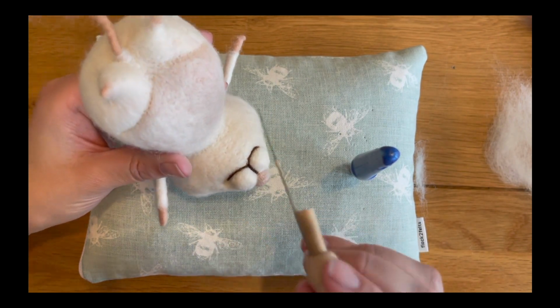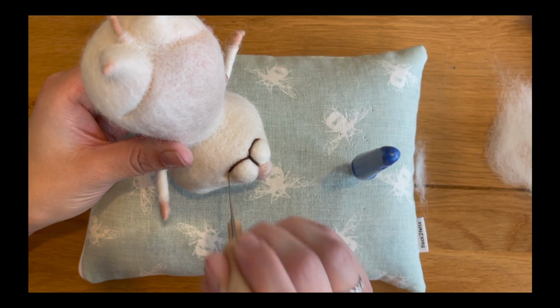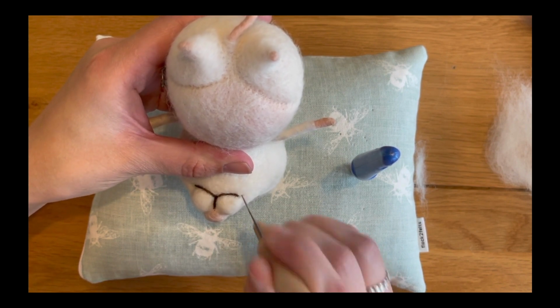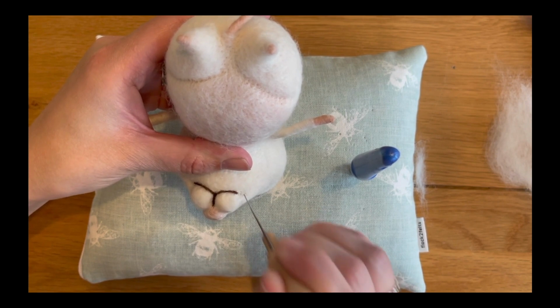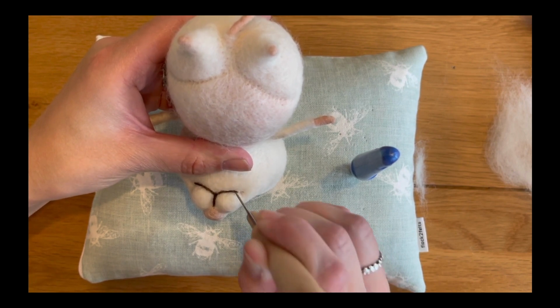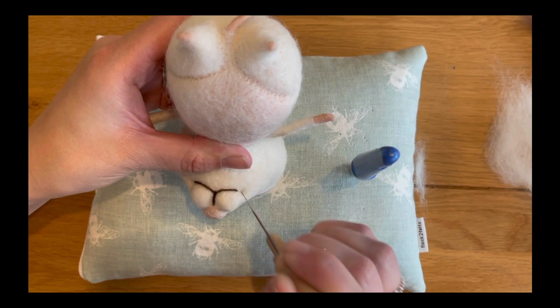So I'm just using the end of a needle here and pushing that in to get that indentation a bit more deeply set, and then I'm using my medium star needle, twisted star, to then do the indentations. The needle I just used to push that wool in was just an embroidery dull needle, so not a needle felting needle, but they're quite a lot thicker than a normal sewing needle, so they're quite good for creating smaller indentations in things.